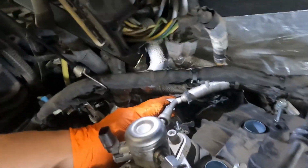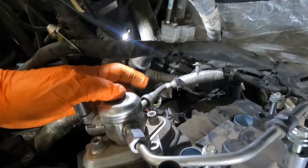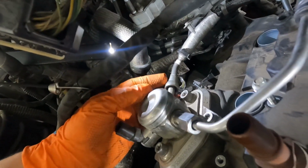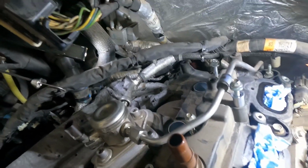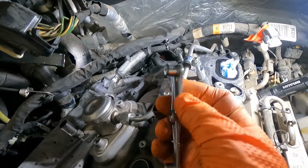You'll get it. And now you'll need a special tool to slide in between where these two go to unlock the little tabs inside of this catch so that we can slide that back. And again, we'll put some rag underneath here because it'll dribble out some fuel. Alright, so let's get this low pressure fuel line at the high pressure fuel pump. You're going to need one of these tools like this.